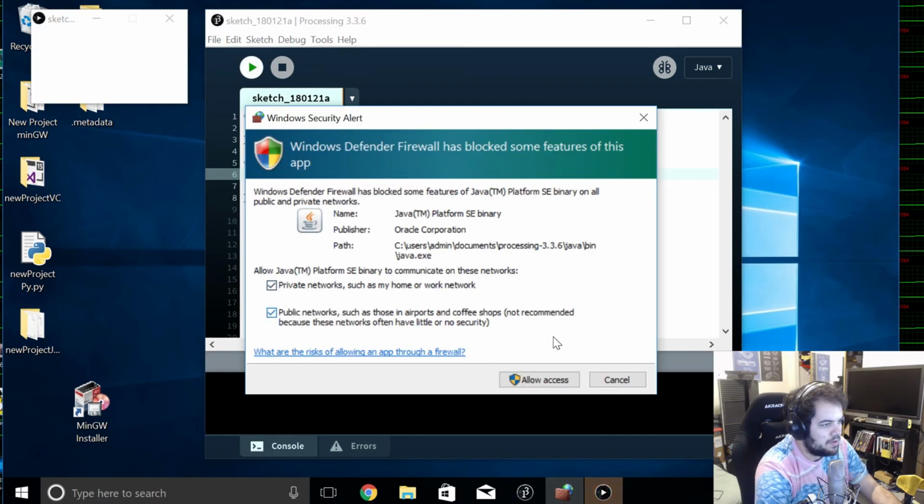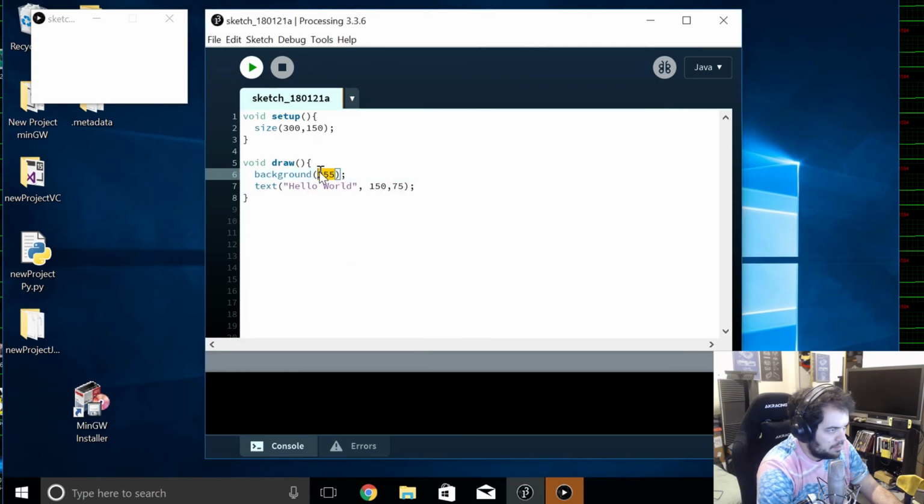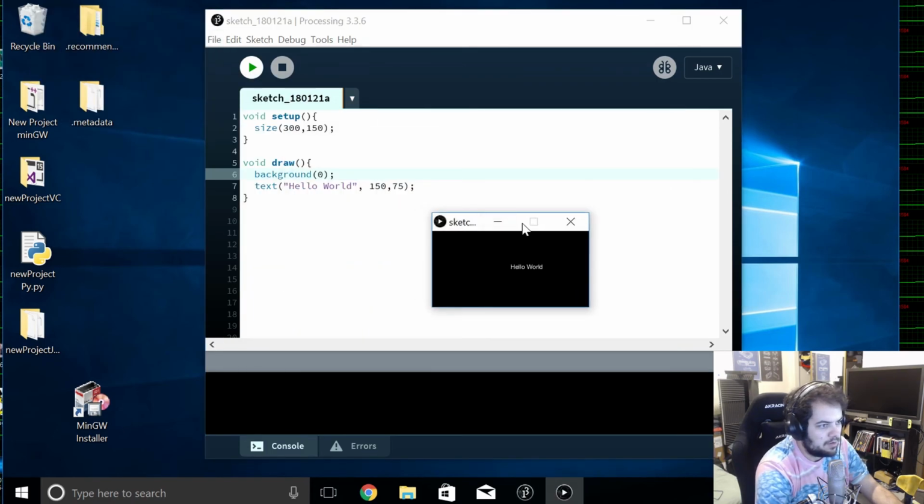And when it opens this up for the first time, you're going to see this. It's just going to ask you if you're willing to let your programs access the internet, which might be something that you use later on, but definitely not right now. I'm going to fix an error I had in my code, click run, and there we go. There is my hello world program. It's the only program out of all these that doesn't just show up in a command line. It actually shows up in a window, which is what I like about Processing.